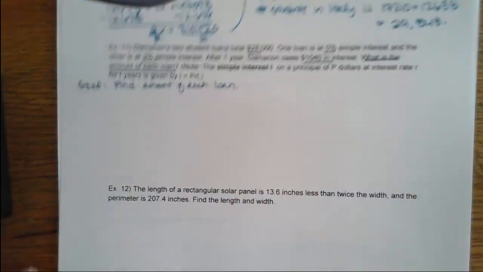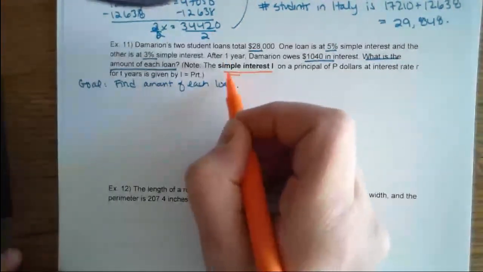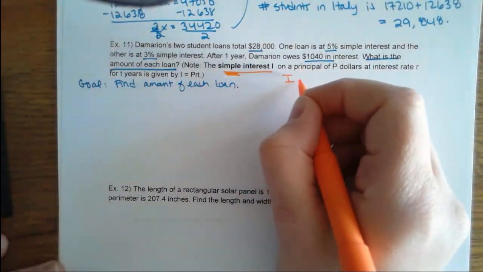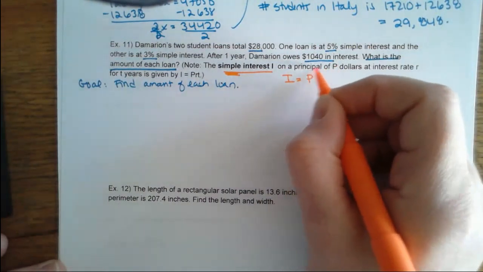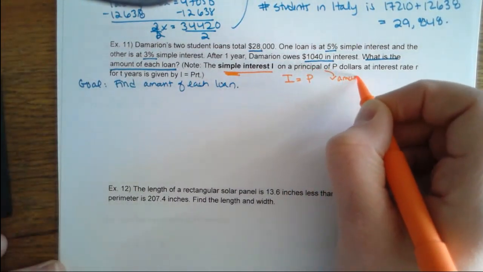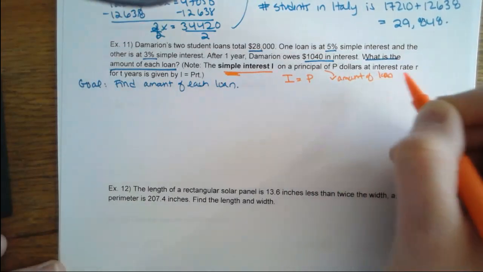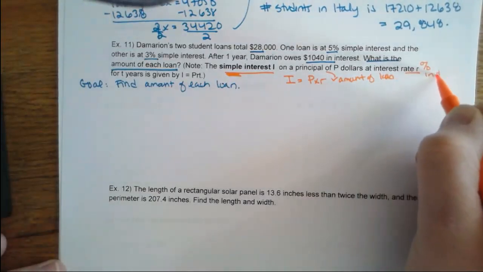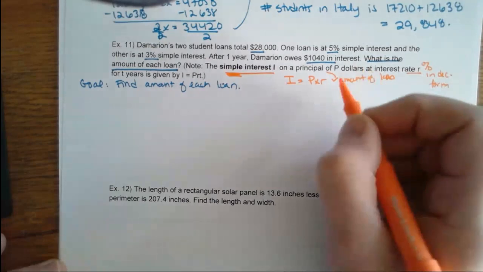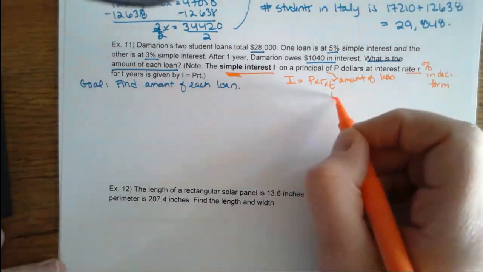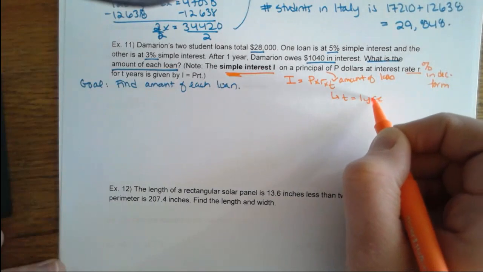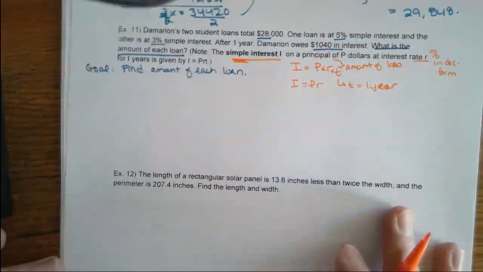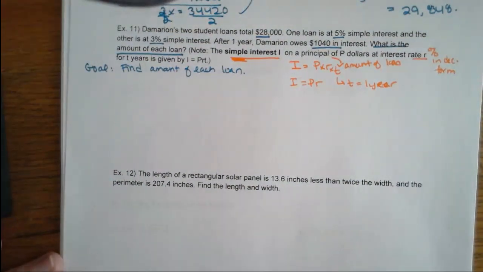Now, this example is using something called simple interest. And simple interest is exactly what it sounds like. It is simple. So what simple interest does, I is for interest, is it takes the principal, which you can call the amount of the loan, or if you have a savings account, it's the amount in your savings account, multiplied by the rate, which is the percent in decimal form, and then multiplied by time. Now in this case, our time is 1 year. So if we're multiplying by 1, we don't really need that piece here. So for this example, we're just using P times R, the loan amount times the rate.